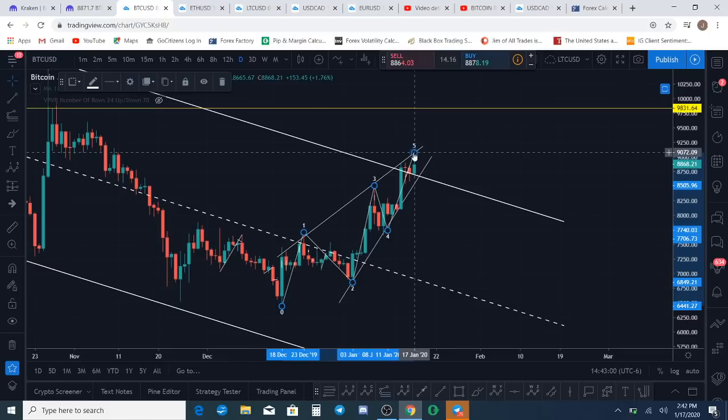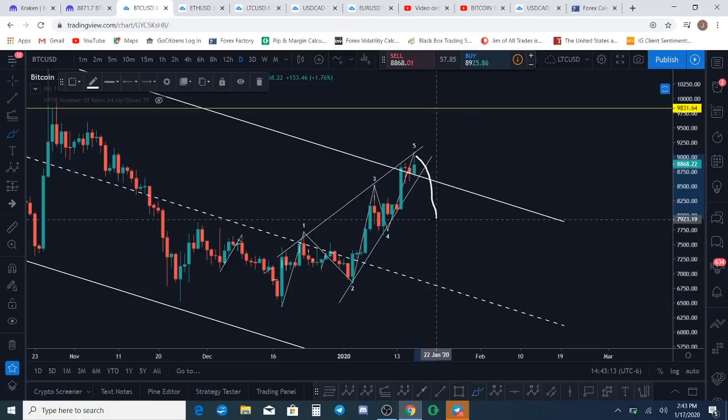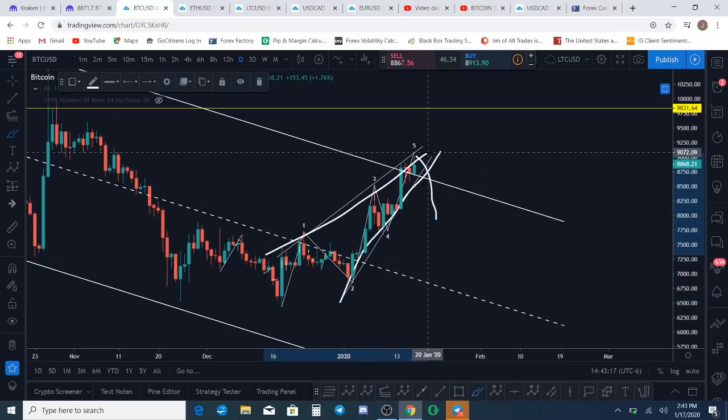We may have had the last hit to the high. We may be done. We may have a little bit more to go. One more little push up. We'll have to wait and see. I don't know. But then after a diagonal, you would expect it to, they generally fall out, okay? A lot of people who are not Elliott Wave, they're looking at this as an upward forming wedge, and we know they break to the downside, right?